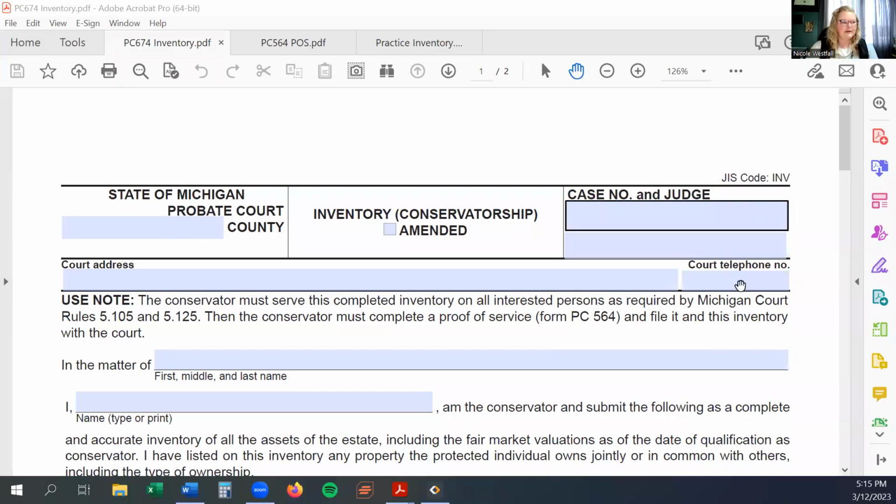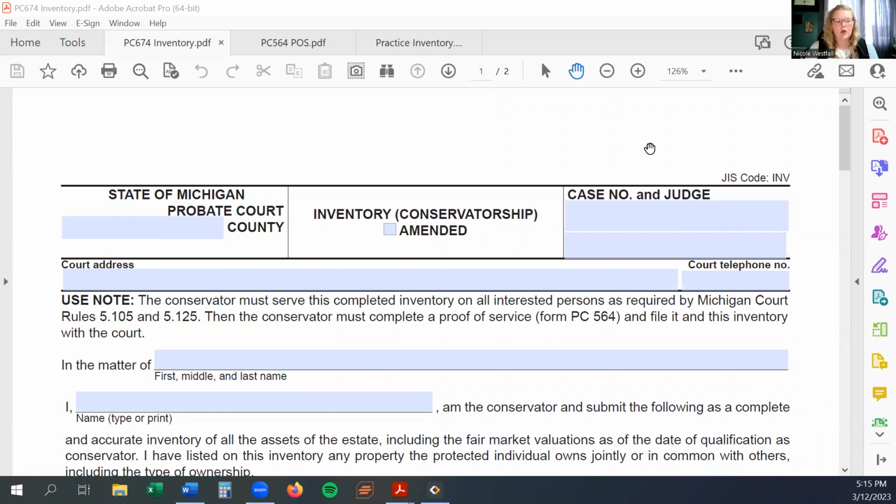So what I want to do today is take a look at the inventory form and walk through how to fill this out and the little details that are necessary to file a successful inventory form that will not be rejected by the county you're filing it in. We always love that. So what I'm going to do is share my screen, and I have popped up here an inventory sheet that is blank.